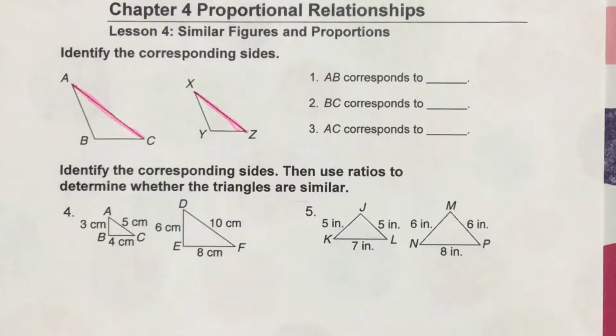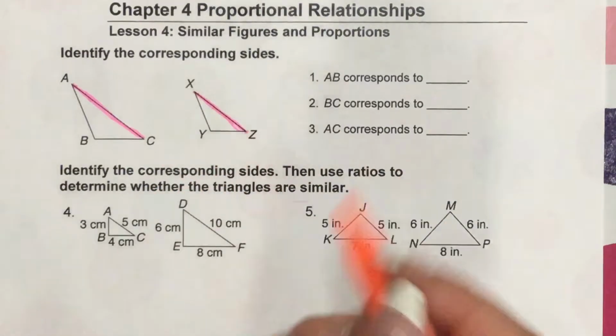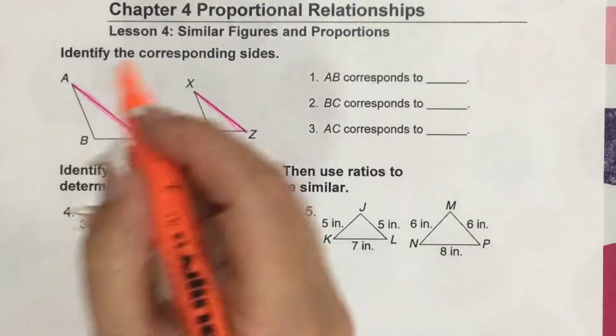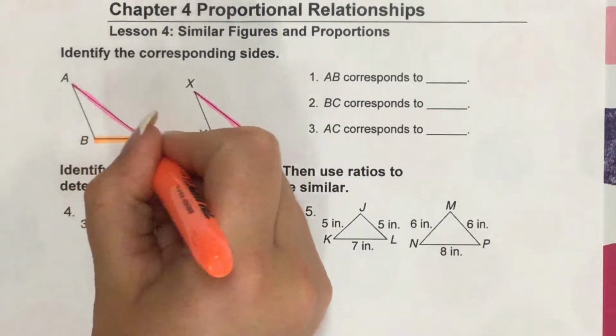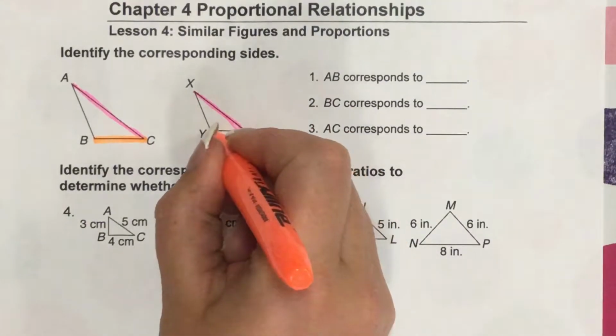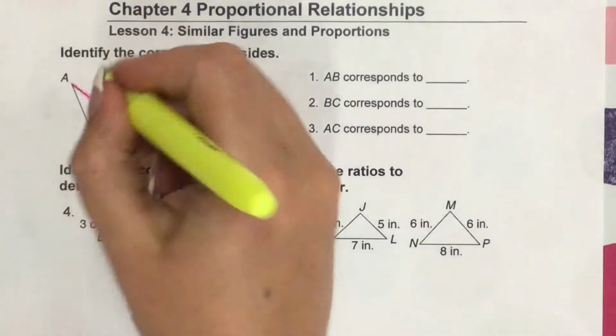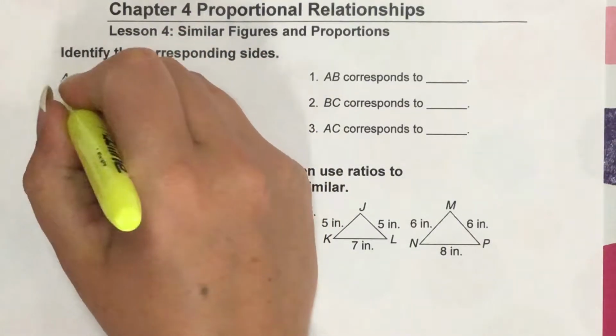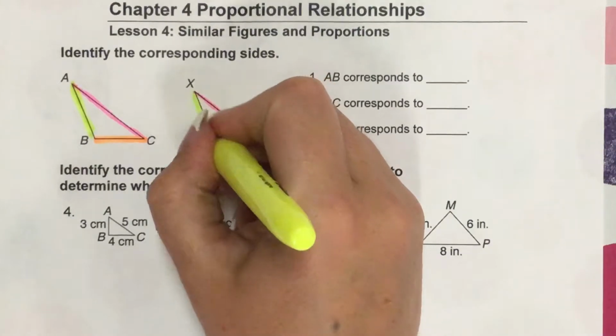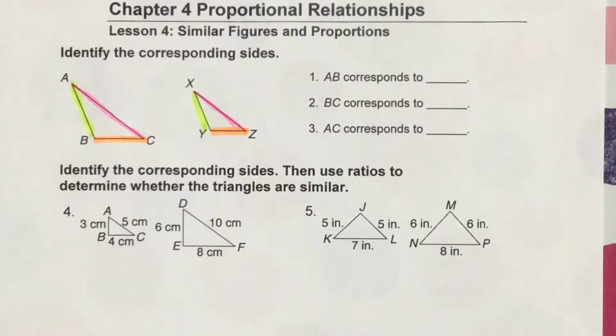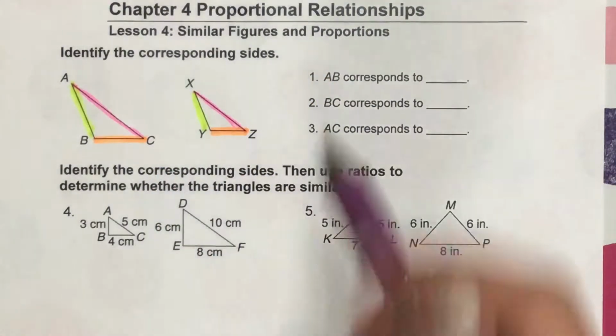And then after you find the biggest side, sometimes it's easiest to find the smallest side. And to me, since there's no numbers, we're just doing it by what we see. The smallest side looks like BC here, and the smallest side over here looks like YZ, which means the one in the middle must be right here, and AB must correspond to XY right there. So now we can fill in the questions.